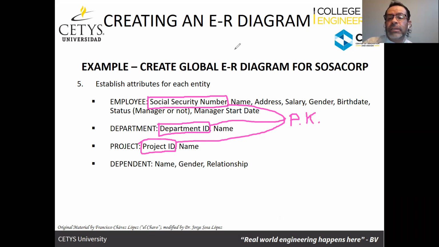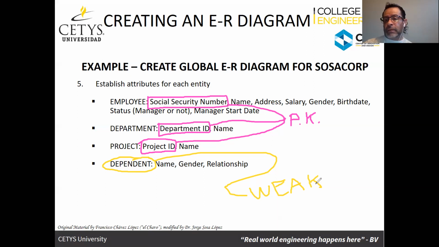Now we had noticed also that dependent does not have a primary key. So dependent would be a weak entity. For now, we're just identifying weak entities, we're not really doing anything with them right now. But by identifying a weak entity, later on we're going to be able to resolve that situation where that entity does not have a primary key.